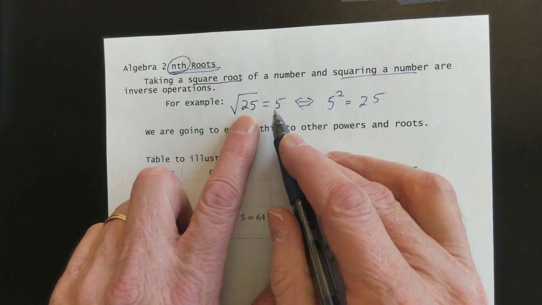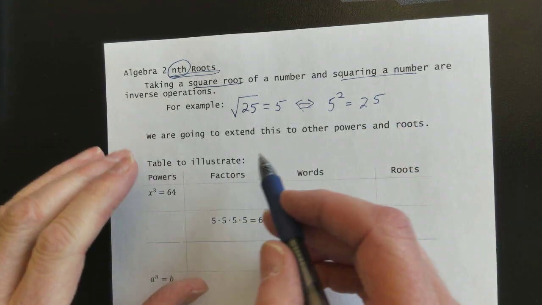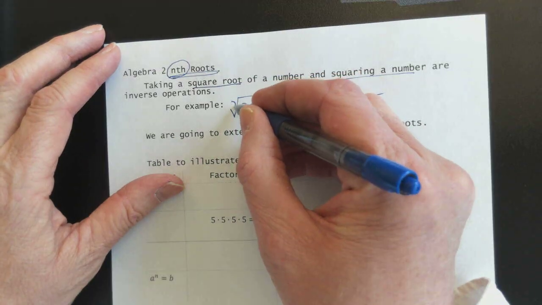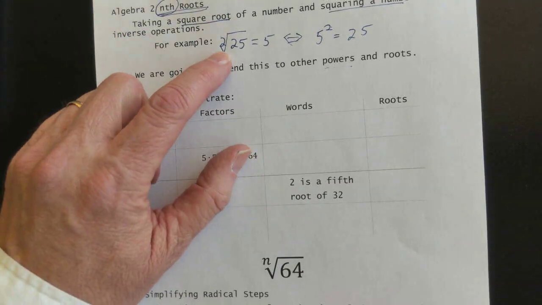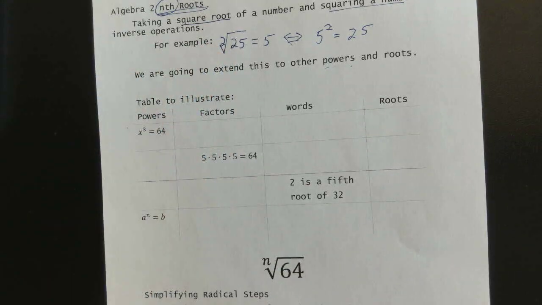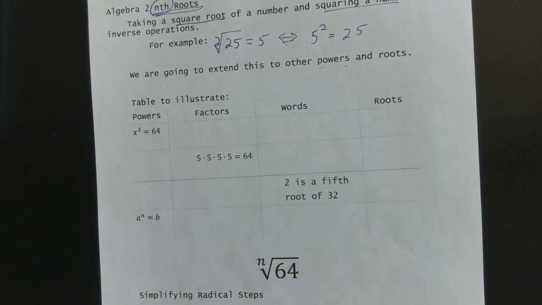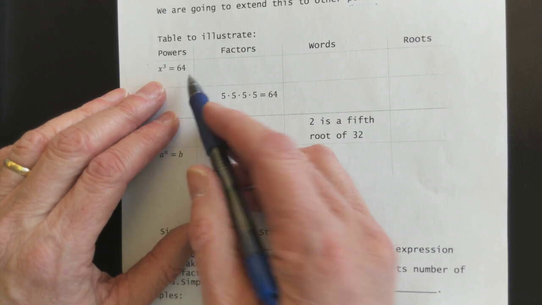That we make with square roots and squares, right? We're going to go to other powers besides 2. And if I had put a little number inside here, it would be a 2. If it's invisible, it is a 2. Just like the coefficient of 1, we don't always write that for x. 1x is x. It's understood to have a 1 there. This is understood to have a 2 in here. All right? So, x to the third equals 64.